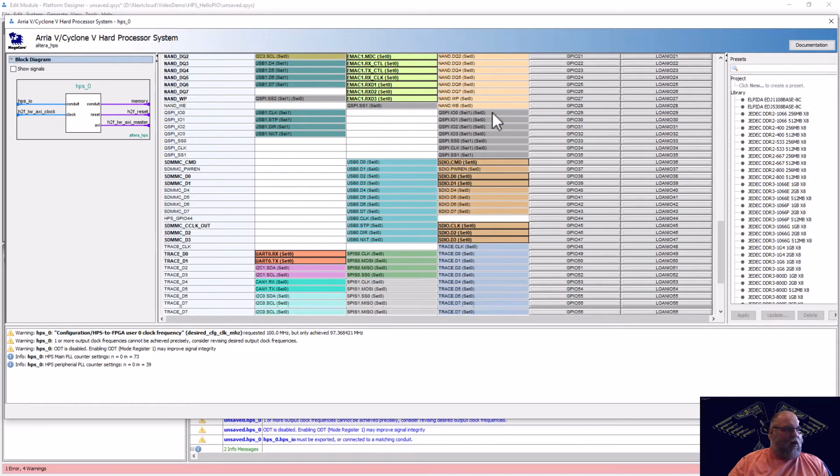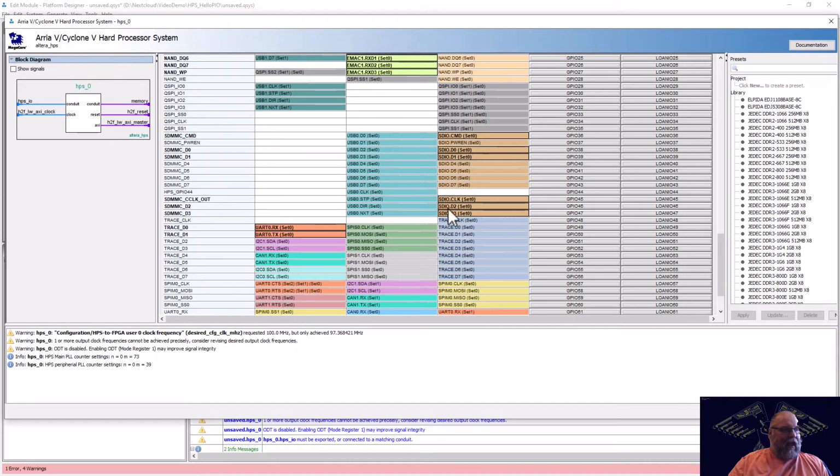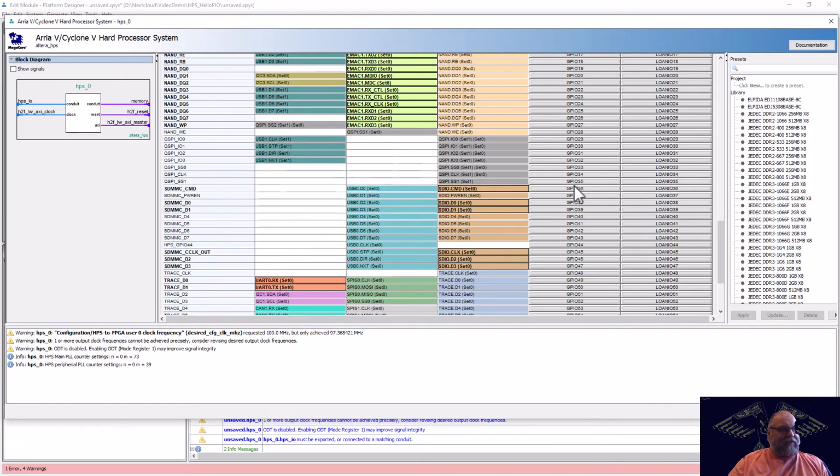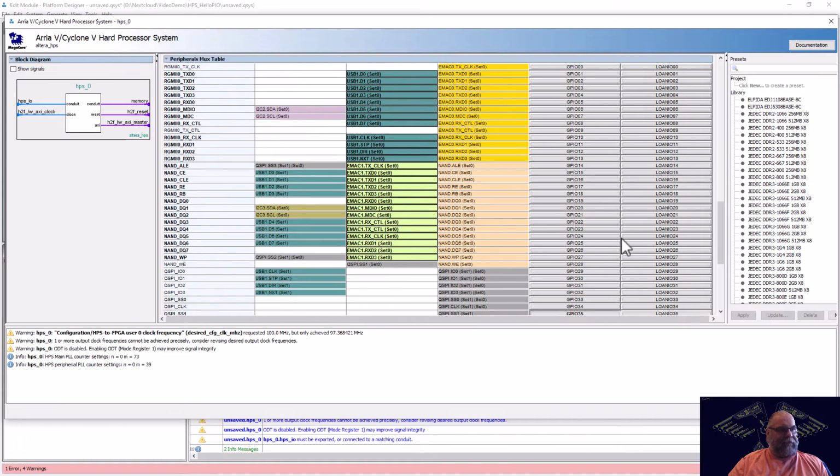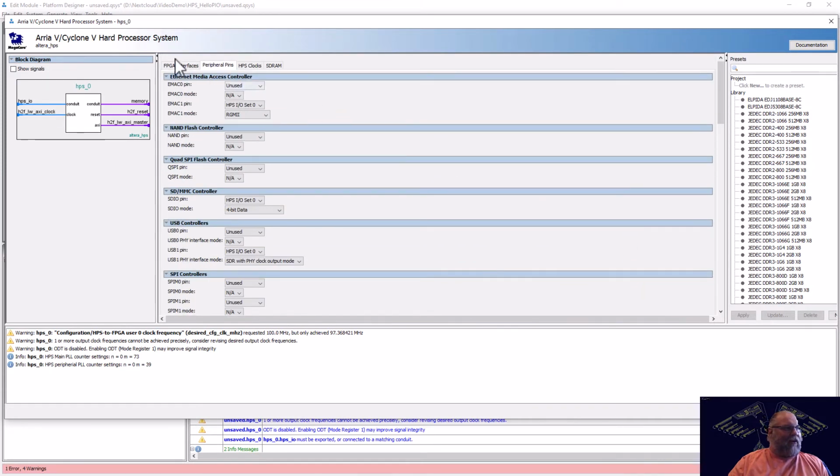There is one other thing we got to do, and we need to export GPIO pin 35. This is needed by the Ethernet controller. If you look through the data sheet, you'll find that out. So we'll just click on GPIO 35, and that will basically bold up our pin here saying that it's being exported. So that is our FPGA interfaces and our peripheral pins.